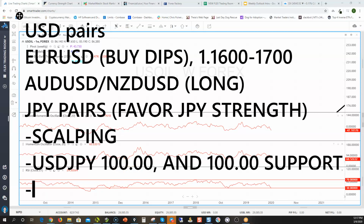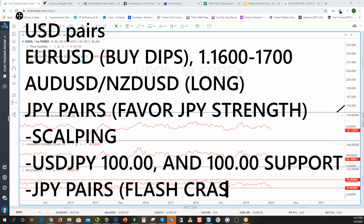Aussie yen, okay? So we'll say yen pairs and the flash crash. After the gaps from the weekend and the flash crash move from Sunday night, don't be surprised to see pairs come back and retest flash crash lows or flash crash highs. All right, so what does that look like? As I drew earlier, we might see that there is a giant candle from Sunday to Monday that's now a big indecision candle where price is closing somewhere up here by the bulls. We might come back and fill that gap over the weekend from Friday's close to Sunday's open. But if we come back up with this flash crash move and we fill that gap, it might start to break down and want to come back in and retest this flash crash low.